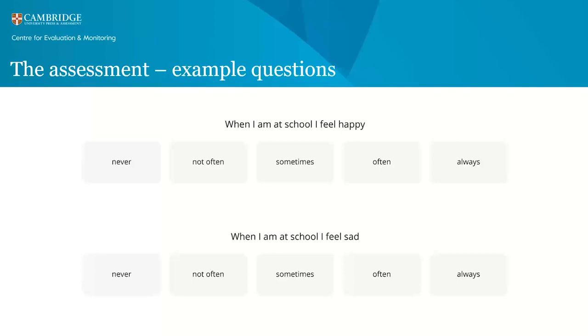So the scale we've used is all about frequency of things happening, from never happening to always happening. And we just use that throughout. And also we put in a couple of safeguards, safety net kinds of questions here, just to check, because sometimes if students are disengaged, they will just flick through an assessment. Click, click, click, click, click. I'm just going to randomly click through, then I can go out, have my lunch, or do whatever they're going to go and do.